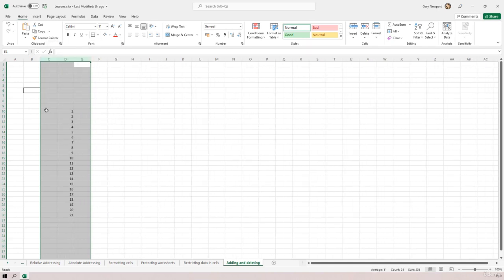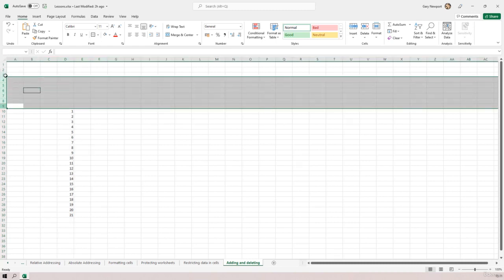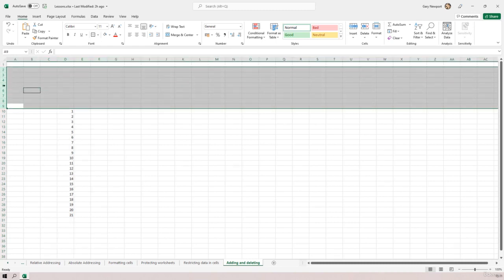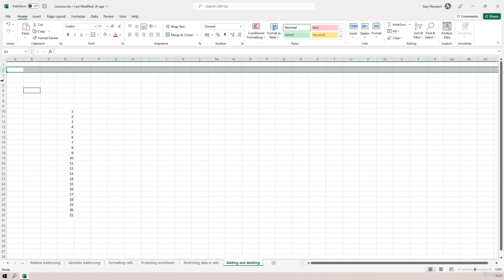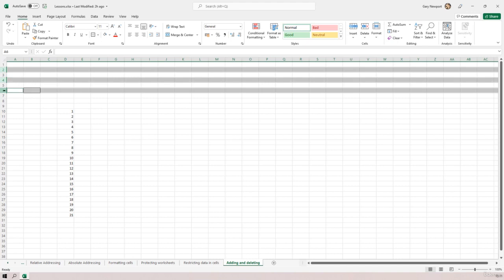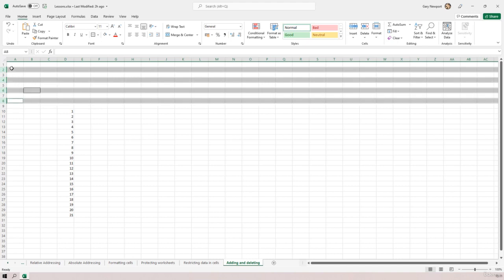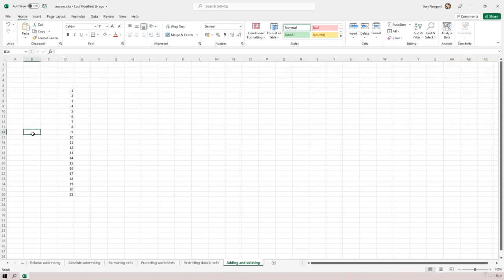and that deletes them. I should be able to do the same thing with the rows, select a whole range of them. In fact, something you can do, if you remember, you can hold down the control key and select not just the rows in a range, but only the ones you wanted. Now, can I delete those? Right click, I've got delete on the context menu, so let's delete, and sure enough, it's got rid of them. So you can delete the rows and columns that you would like.